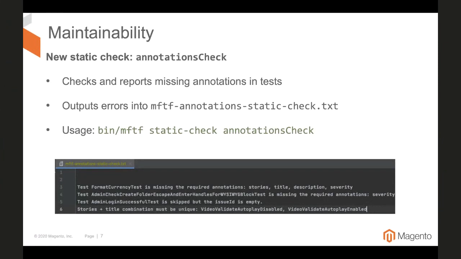We also have a plan in the future to add additional checks to this. David Haker has requested a bunch of other things to be checked as well. So we have a plan. This lays the groundwork to add more to it. And the third line there is how you use it, just like all the other static checks, and that's what the output looks like.